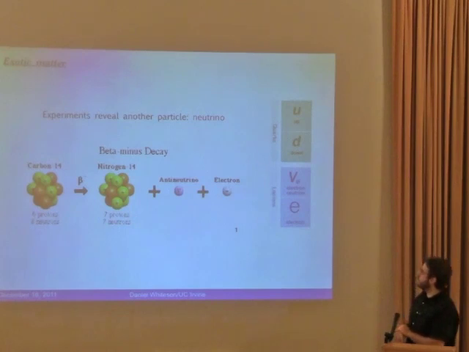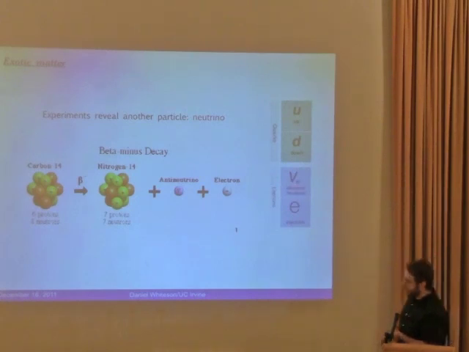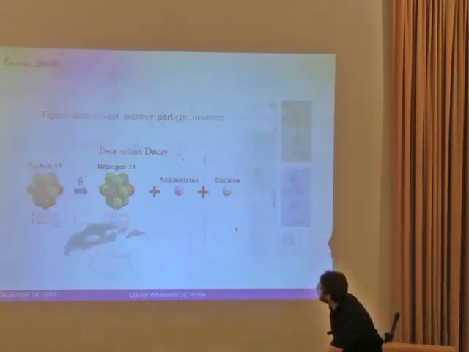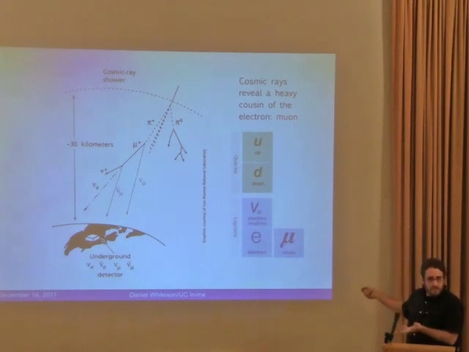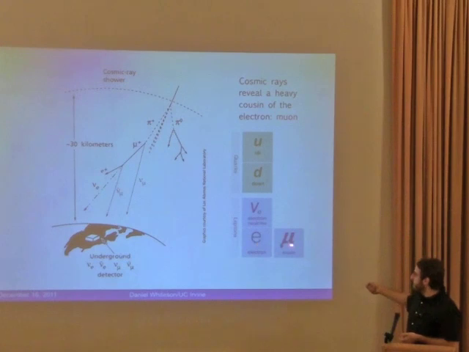And experiments in this century revealed, for example in beta decay experiments, I won't go into the details, that there are other particles like the neutrino, which is a ghostly particle that hardly ever interacts. And there's a particle just like the electron that's identical in every single way except that it has more mass. Why does the electron seem to have this cousin, this muon? It's identical in every way, but it's heavier.